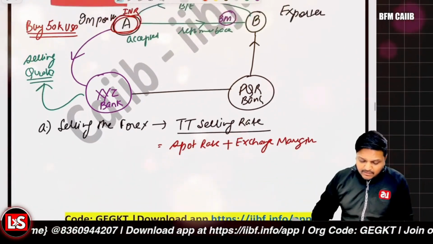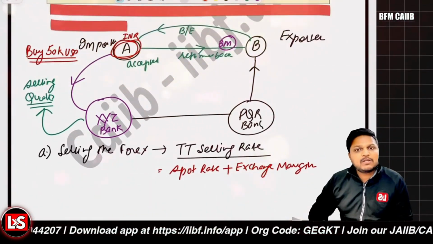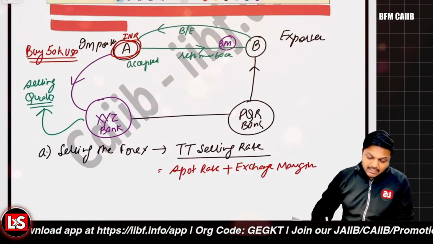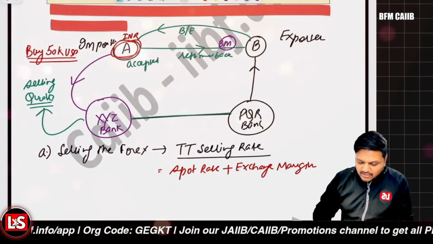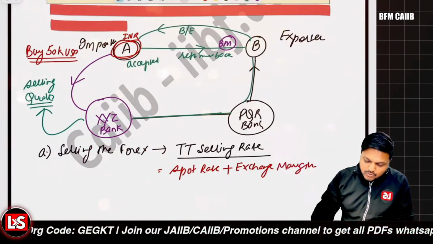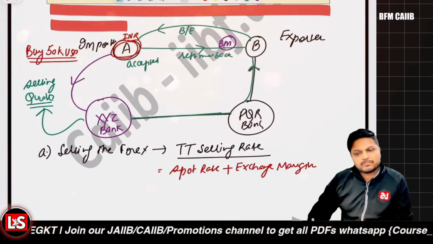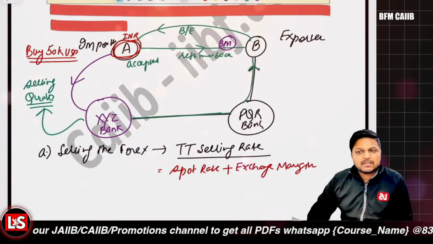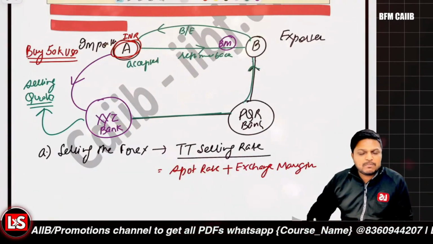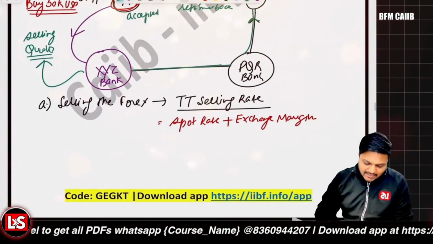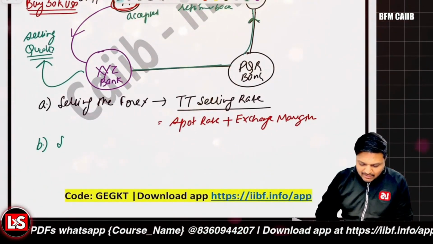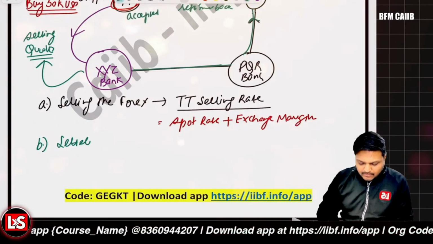Now, even after the USDs are available on behalf of the customer, it is definitely going to take time to adjust the account of person B. So there's a lag between the two. After that, the exchange margin related to the bills selling rate would be applicable. So the second case is related to settling the account with the exporter.